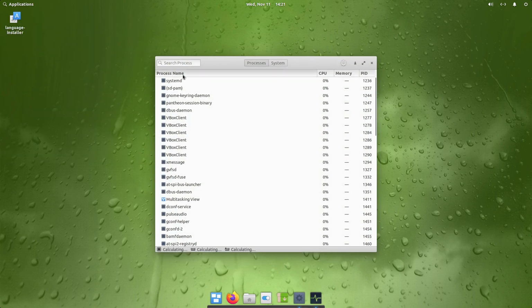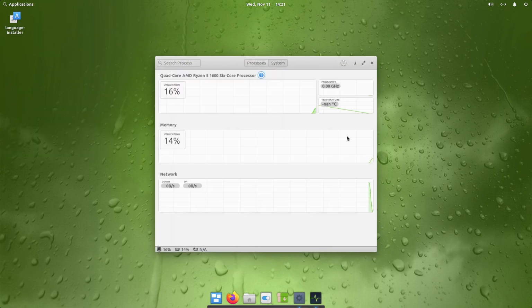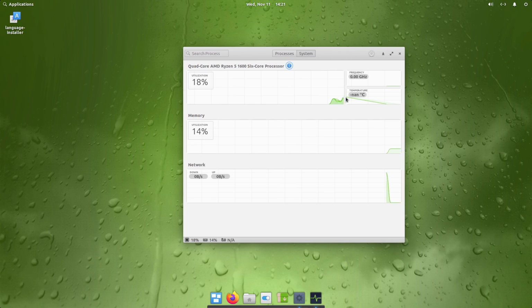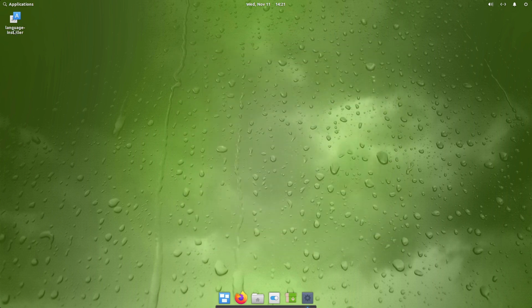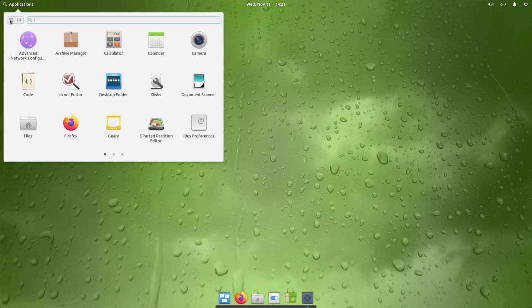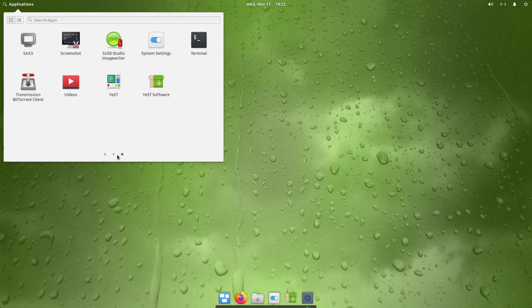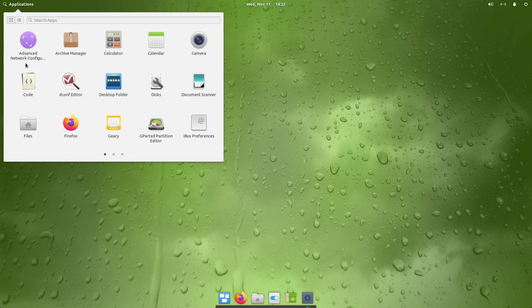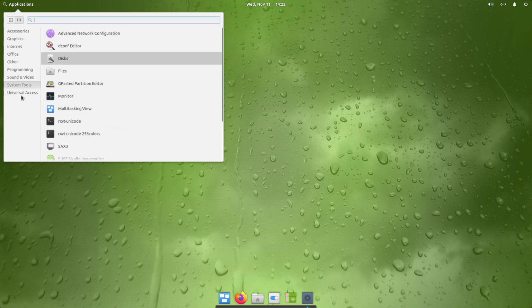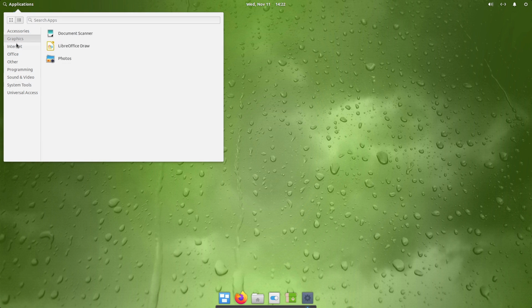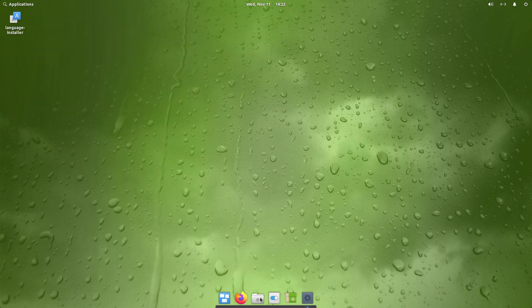Let's go ahead and have a look at what our monitor looks like. So we're using 14% of our memory, and we are using 6 gigs of RAM in this guy here. So you can see it's doing just fine. You can toggle between the different views here in the menu back and forth here. Gecko defaults to this menu here, which is probably going to be a little bit more comfortable for some people.